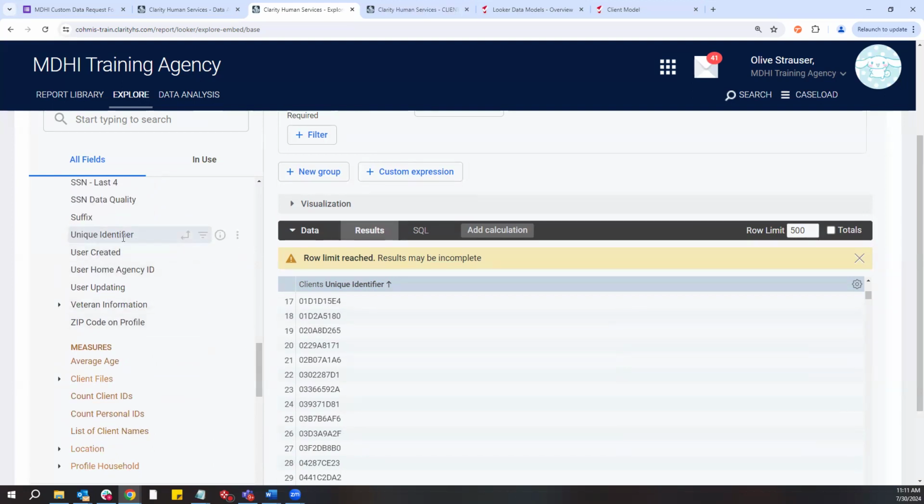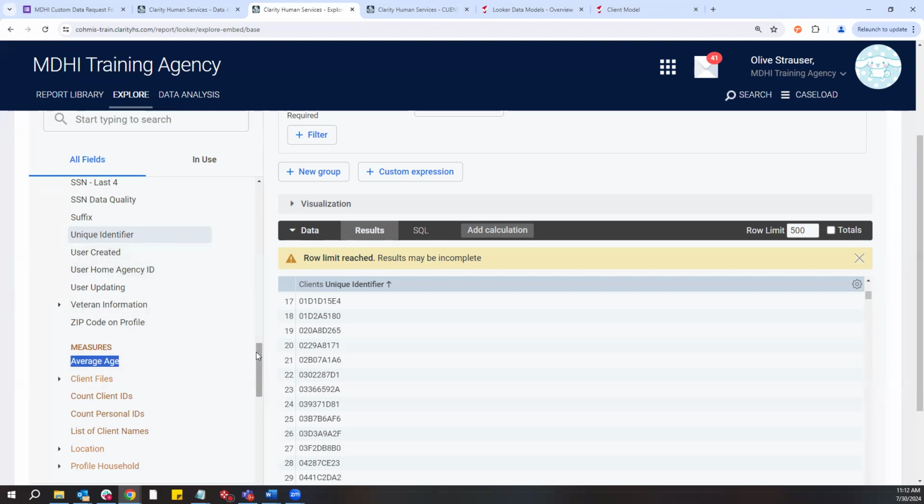So you'll notice here, there are these ones that are in black text, and then there's these ones down here that are in orange text. If you're reading any of the BitFocus articles, you'll notice they'll use the words dimensions versus measures. These ones in the black text are what are considered to be dimensions. So those are going to be data points coming directly from HMIS. And the ones in the orange are going to be measures. So those are calculated from the dimensions.